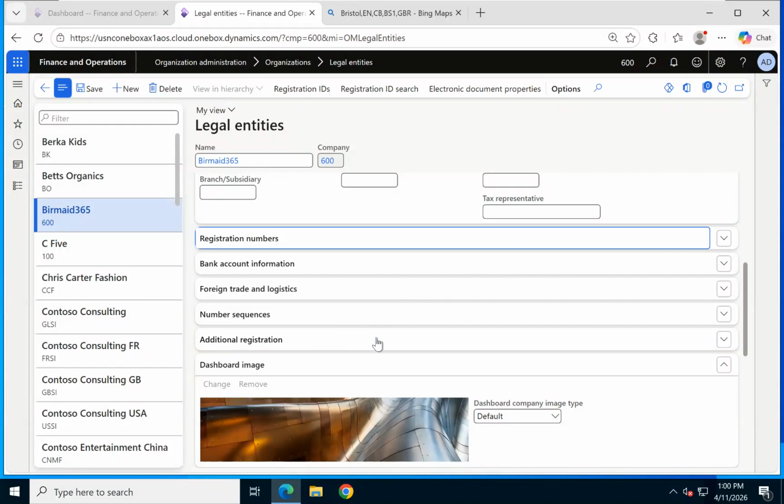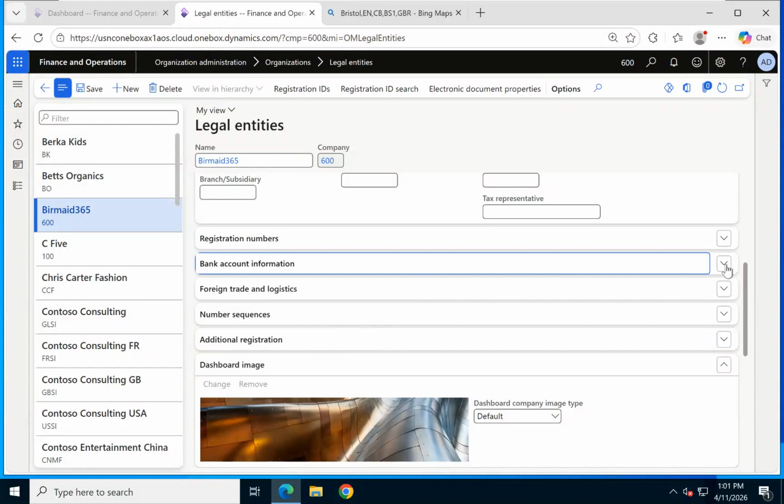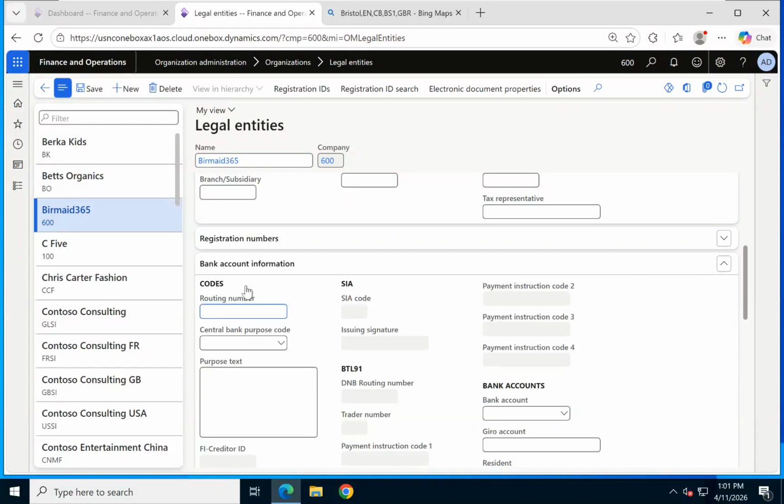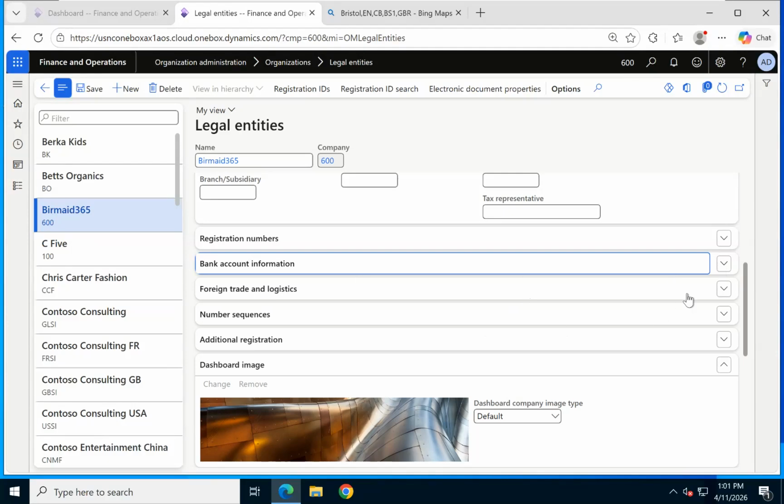Then going down, you have bank account information. 99% of companies that I have implemented or supported, they don't put their bank information here. But if that is the case, you just put your routing number, put the central bank purpose and all that, select the bank accounts. But we can't do that because we have not configured our bank account. So on Cash and Bank, that is something we'll look in the future, but you should just know that.